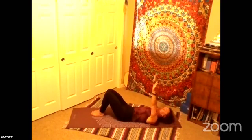Inhaling to prepare, sending your arms overhead. Exhale, release it. Inhale, rolling up, sending your arms over your head first, your gaze following your fingertips towards the sky, towards your knees, and then up all the way till your torso meets your thighs and you're sitting tall. Gaze overhead, arms overhead. Rolling back down, exhale slowly with so much control, the fingertips pulling you in the opposite direction as you roll one vertebra at a time back all the way.